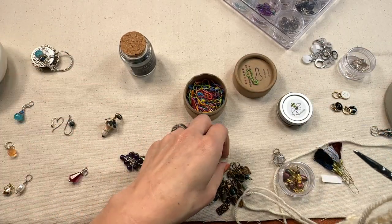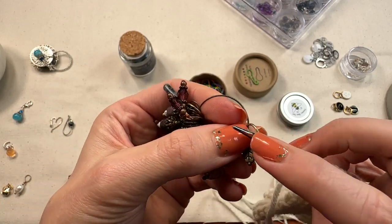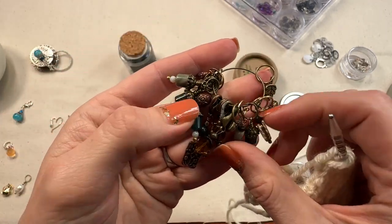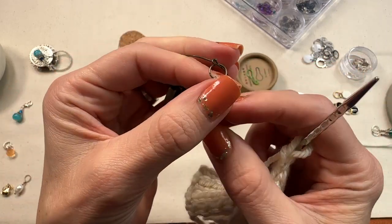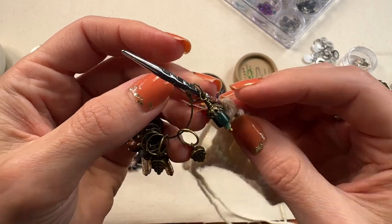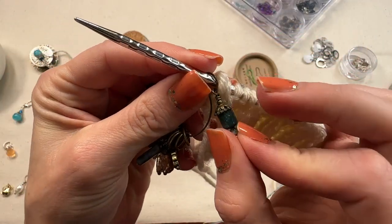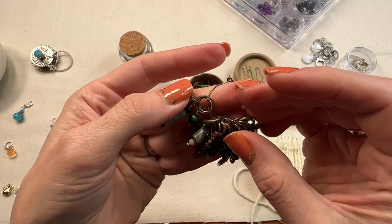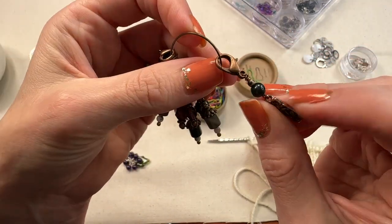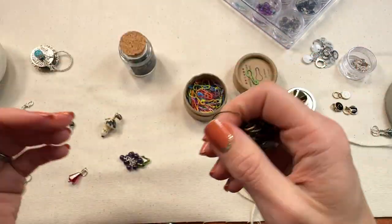Jen also makes these more elaborate ones — a lot of stitch marker, but so cute. When I'm in the mood I just go for it. These are from my local yarn shop — Katie makes them. They're pretty smooth, though they sometimes snag. She makes them with her grandmother and great-grandmother's necklace beads, and they have extra movement. I like the story behind them. She also has lobster claw progress keepers. This one from a friend I connected with through Etsy — it still has that movement, and look at these beautiful light mushroom ones.